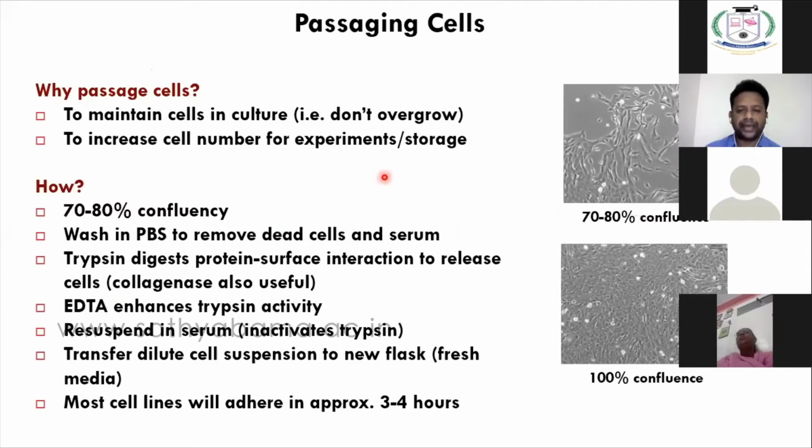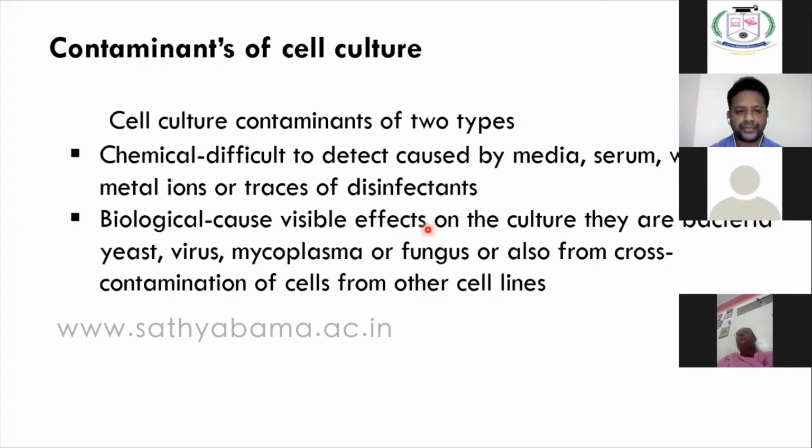So then what I said, the passage actually. If the cells form 70 to 80% confluence in the flask, it looks like this. You have some small spaces in between. If it is 100%, you can see there is no space at all, it is all cells. If it is 80 to 90%, we can go for the subculture. We use trypsin so that it will chelate the attaching molecules, so that we can subculture into 1:2. Once the flask is full of cells, you can divide it into 1:2. Then when the 2 flasks grow, you can divide that into 4, something like that. You can subculture.